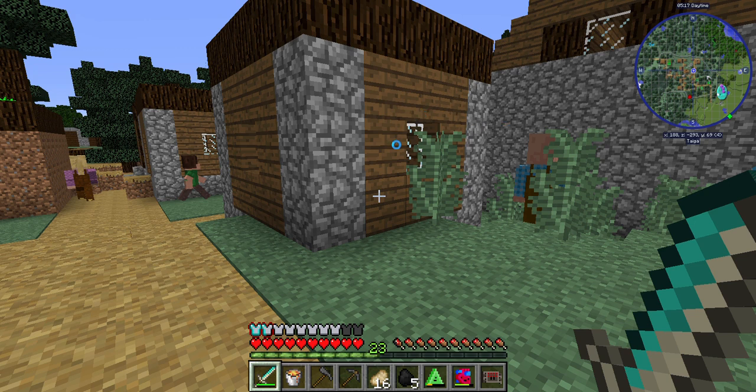Now there's a couple up on the hill. There's a couple houses that are up on top of the mountain. I'm probably just gonna completely get rid of those because they're inaccessible.